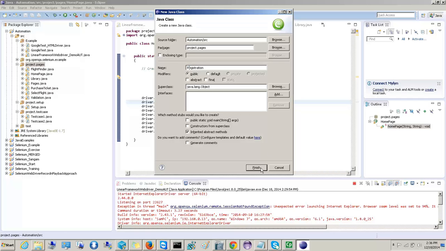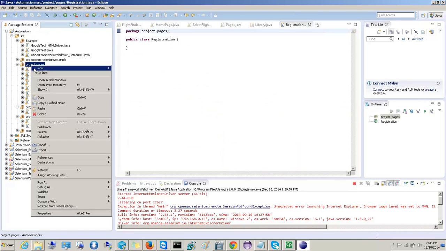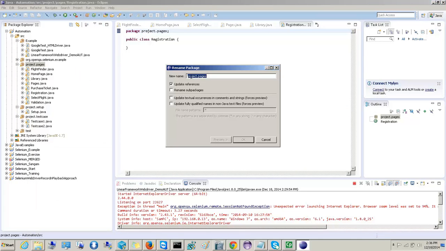Finish. Here the package should be specific to the project. So instead of project we will call it demo AUT, and it should always be small letters. In here you can use special characters, but only a limited set is allowed, not everything.